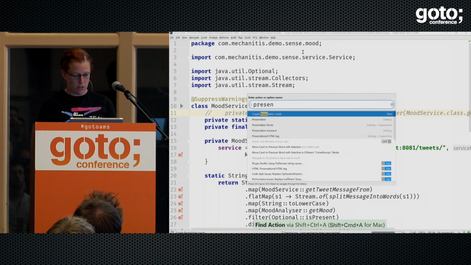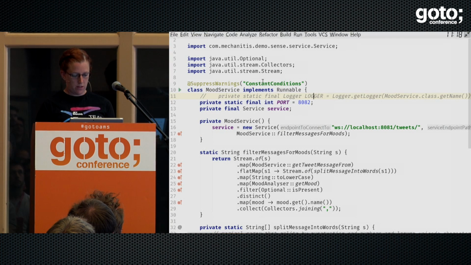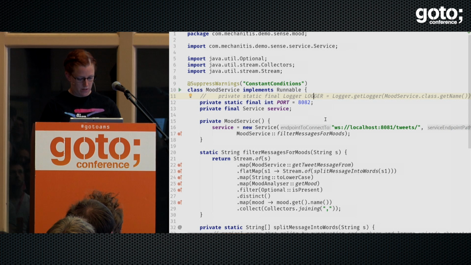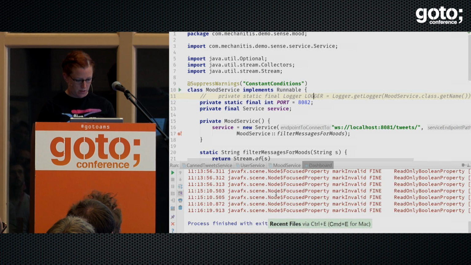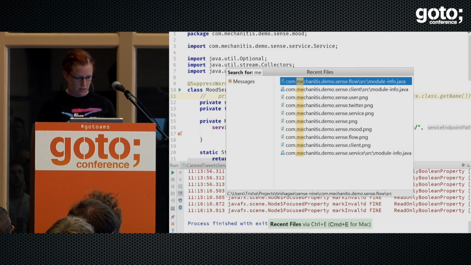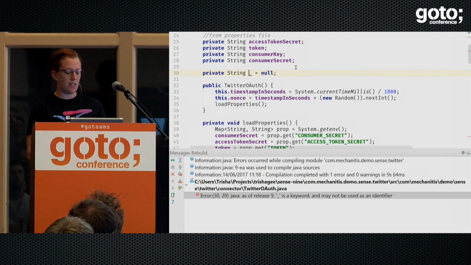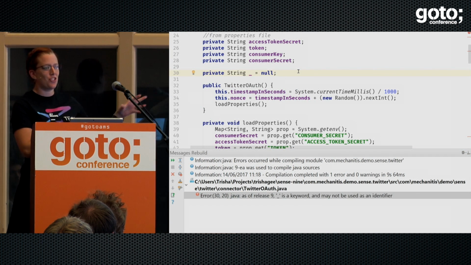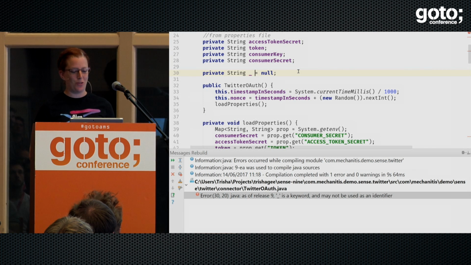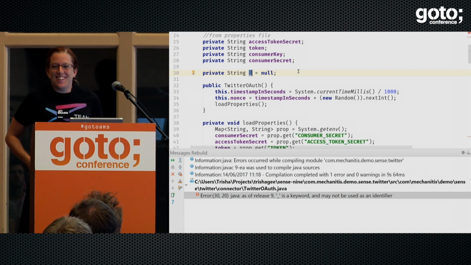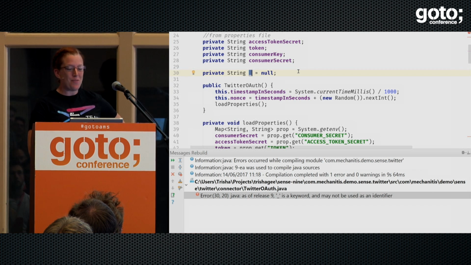Let's put this into presentation mode so you can see it properly. Right. So the first error we get is that as of release 9, underscore as a keyword may not be used as an identifier. So this is something I did sneak in to show an error. I didn't really have something which is called underscore. It turns out, honestly, I promise, that underscore was a perfectly valid variable, field, parameter name.